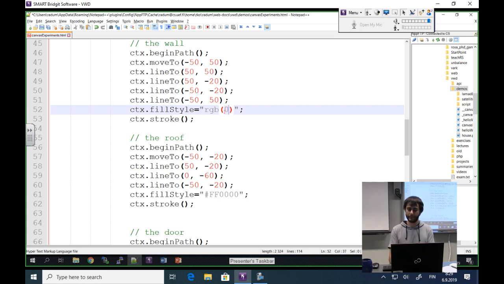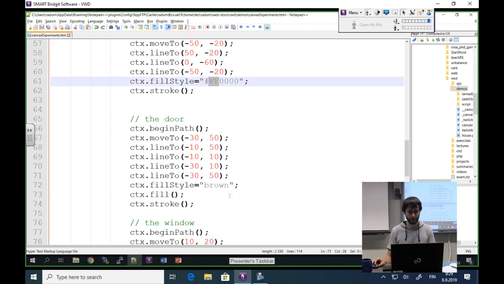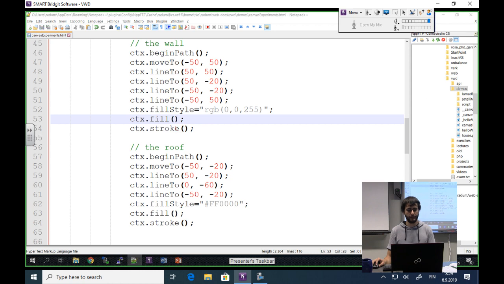So no red, no green, 255 is the maximum value of blue, and 255 is equal to FF in base 16, right? Okay, so let's see now what happens. I forgot to copy my fill function.